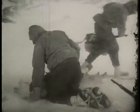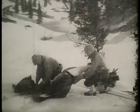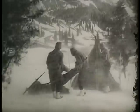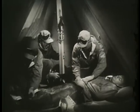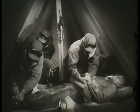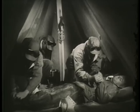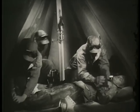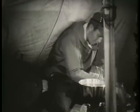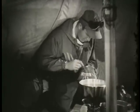His rucksack is removed and his tent section is used along with the other troopers so that a tent shelter may be pitched on the spot for protection against the wind. Two of the troopers now carry the frozen skier into the tent and place him on his sleeping bag to insulate his body from the penetrating cold of the snow. While one man removes the trooper's gaiters, boots, and socks, a second man loosens his almost frozen clothing to allow freer blood circulation. The third patrol member gets the stove started to prepare a hot drink.